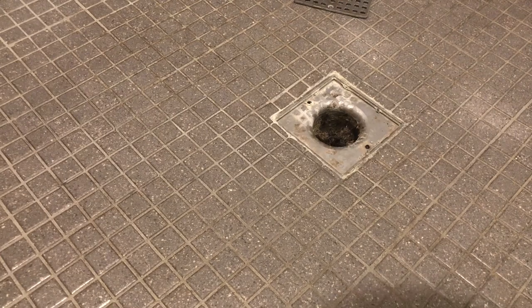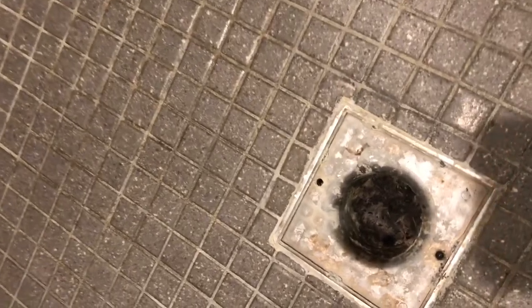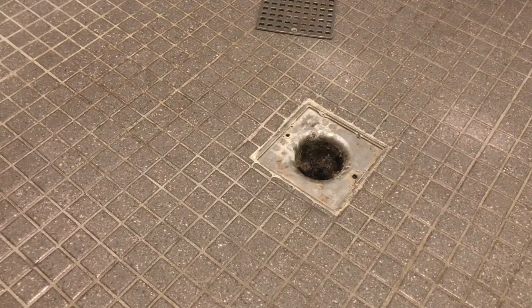So now if you're squeamish, you may want to look away. But here, take a look down inside. Can you see that nastiness? Oh, gross, huh? Look at that, hair and just soap scum and even some mineral deposits probably as it builds up.